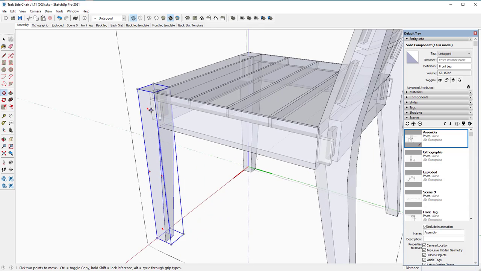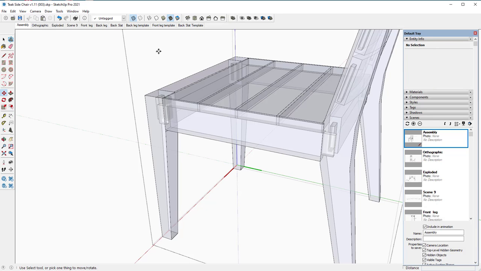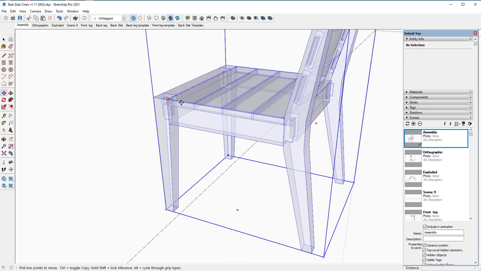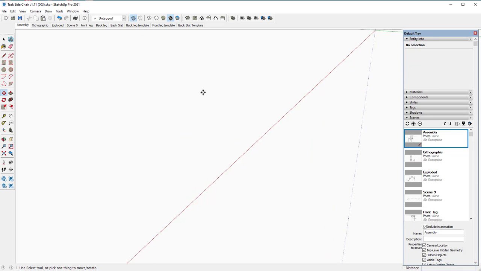One other thing I will check sometimes is, let me close the component. I'm just going to hide the whole assembly and see if there's any geometry.